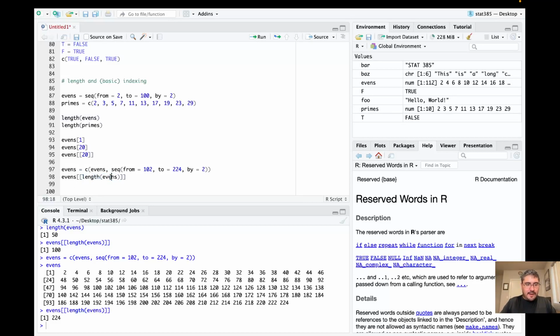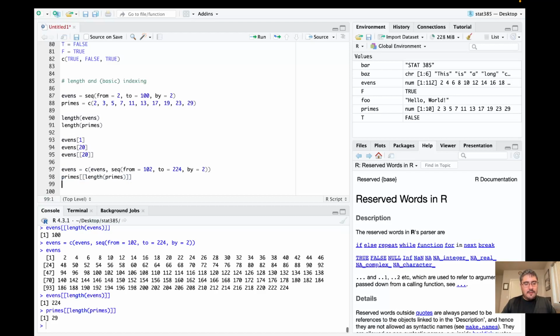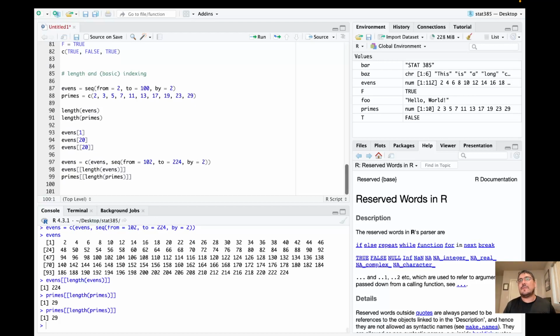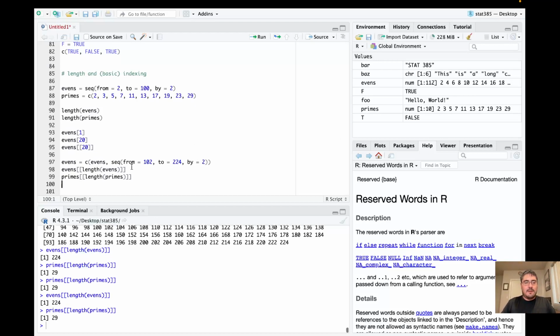Similarly, we can get the last element of the primes vector as well. I'm going to keep these two things separate. Okay, great.